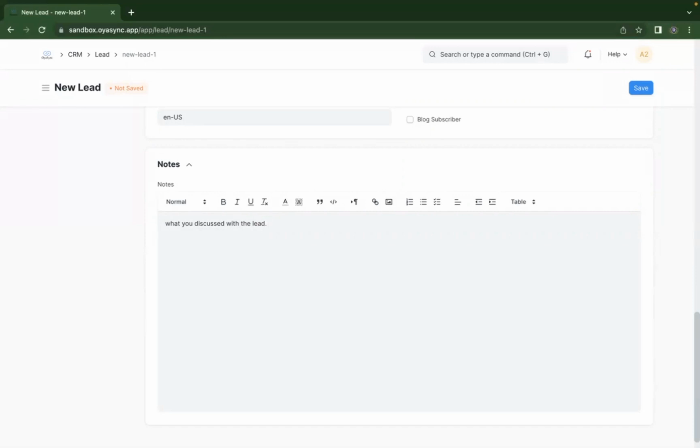Most of the time, you don't close the lead immediately. Sometimes it might be an inquiry lead, and after a period of time, the lead will probably come back for further discussions. So it's always good to write down all your notes about what has been discussed or what you know the lead will be needing from you at every point in time. Whenever anybody logs into the system with the permissions for lead, the person will be able to see what has been discussed so far on that particular lead.